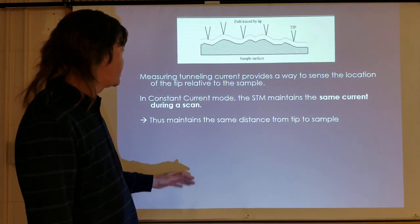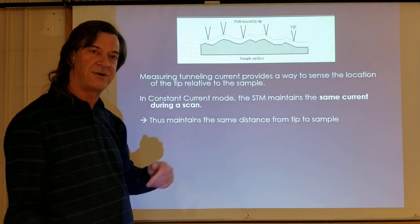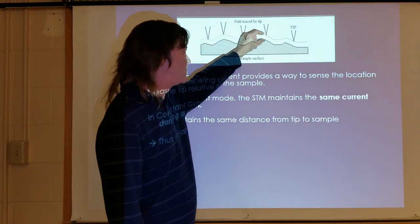The most common is we use constant current mode. What that does is it tries to maintain the same exact current during the entire scan, which means it's trying to stay the exact same distance away from the sample.